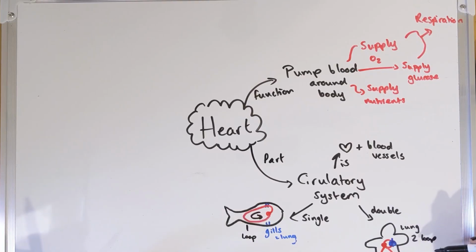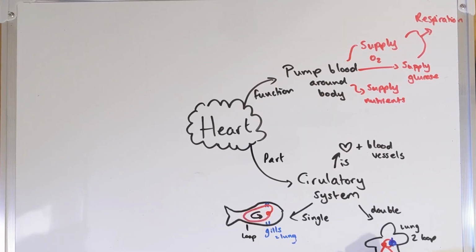So double and two. If you're doing higher tier, you have to be able to link this double circulatory system to why it's important. So having a double circulatory system improves blood pressure. Blood pressure you've probably heard of from doctors. So, you know, old Kevin, he eats chips every day and he's got high blood pressure. That just means that your heart is having to pump harder, having to put more pressure, a bigger squeeze to get that blood around your body.